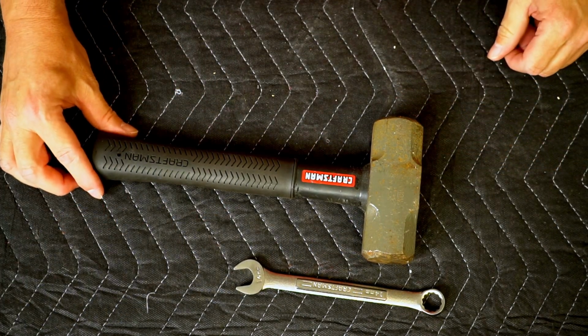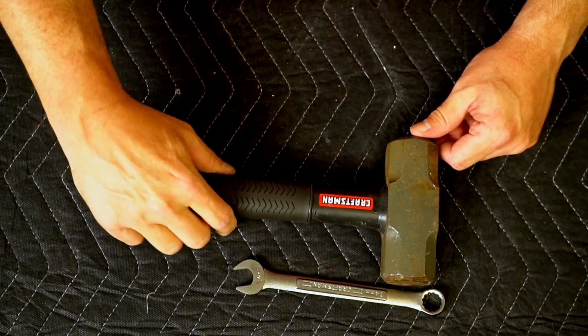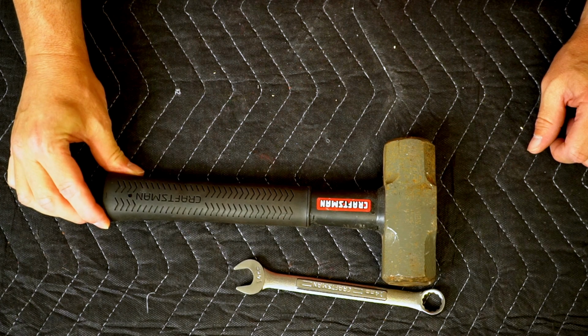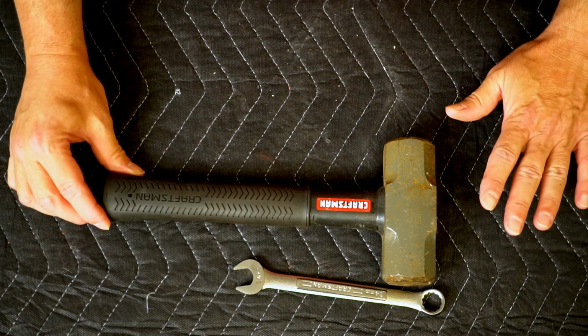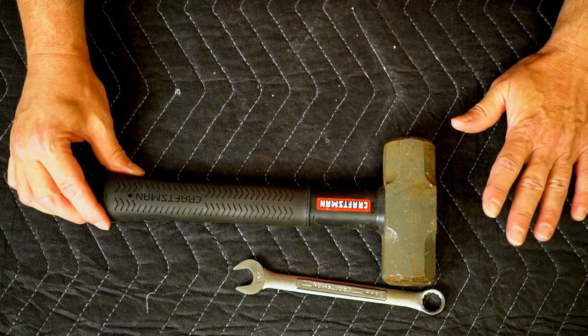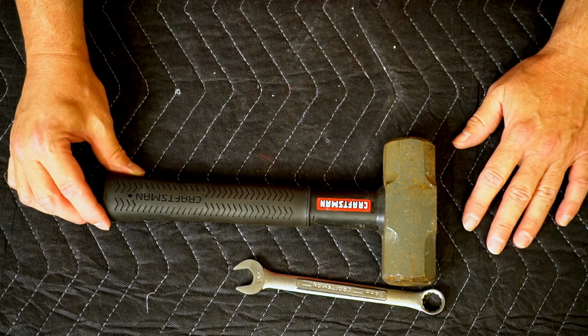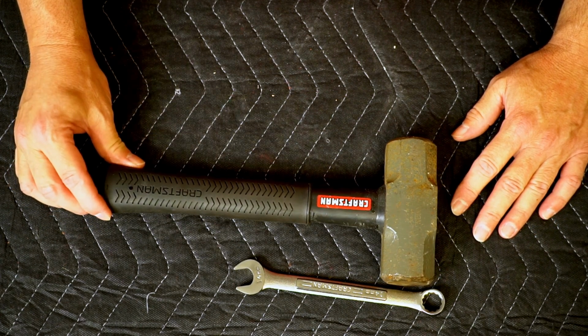It's got a much heavier head. It's got a kind of a short handle, and just a short little tap can give you a lot of force. So this is what I use when I have to tap to remove something that's stuck. Now, you do risk the danger there of rounding off the bolt or breaking something, so be really cautious with that. But, you know, there is that old saying, if at first you don't succeed, then use a bigger hammer.